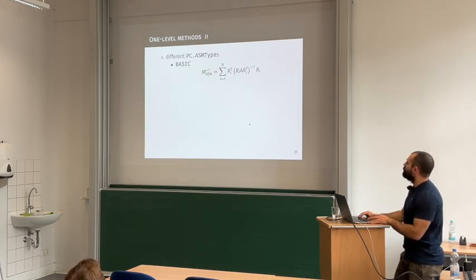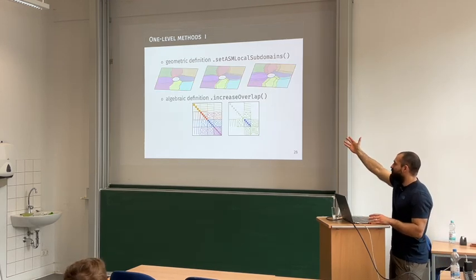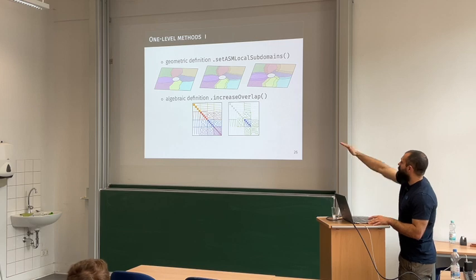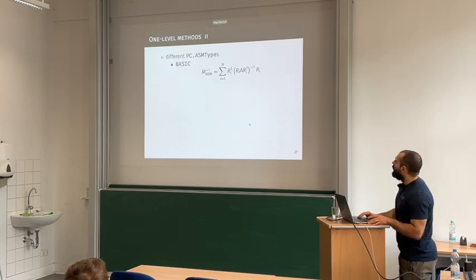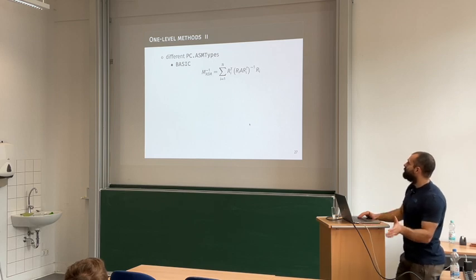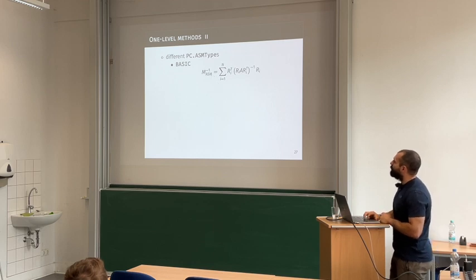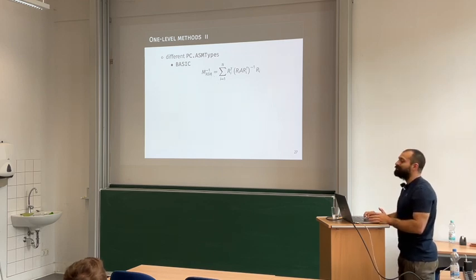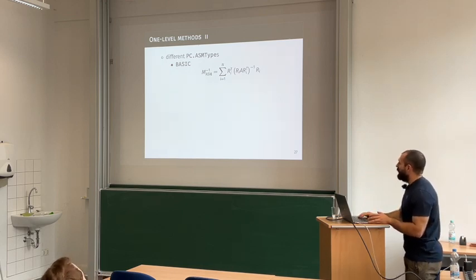So of course, depending on the definition, whether it's algebraic or geometric, you can define the same set of operators, the restriction and the prolongation operators. And so then you have access to different preconditioner types, ASM types. So the basic additive Schwarz method that was introduced by Schwarz two centuries ago, but which was algebraically formulated much later, can be written down like this.